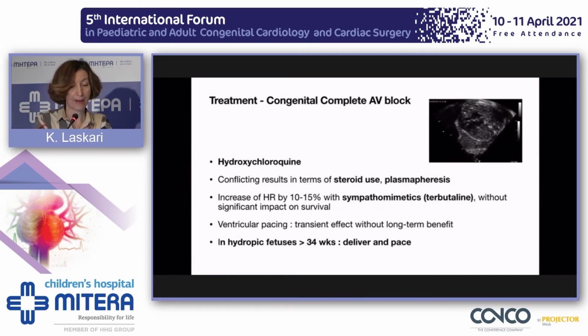Sometimes sympathomimetics like terbutaline can increase the heart rate by 10 to 15%, but this does not have a significant impact on survival. Sometimes you can use ventricular pacing, but this treatment also has a very transient effect and no long-term benefit. In hydropic fetuses that are older than 34 weeks, one has to deliver the babies and put in a pacemaker.